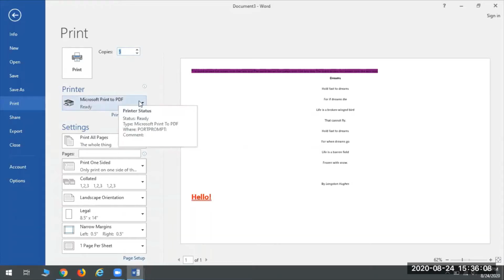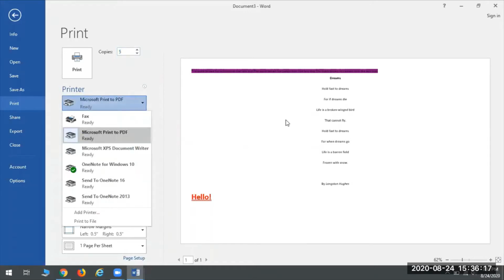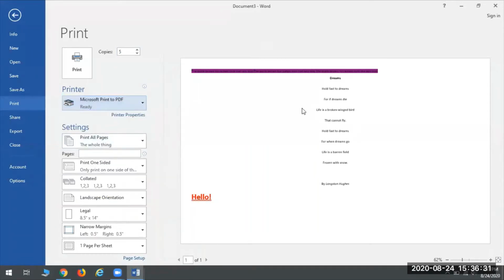The printer, if I have multiple printers to choose from, so like if you're printing at home, you probably only have 1 printer, and it's probably HP, 786, whatever, something like that. So you don't have to worry about it that much. However, if you're printing at work, you might have multiple printers to choose from. So just make sure that you choose the correct printer in order to print to the correct one. For example, here at the library, we have 4 different printers, but then we can also print to the City Hall side and they have way more printers. So I probably don't want to choose the City Hall printer, otherwise I have to go schlep myself over there in order to find it.